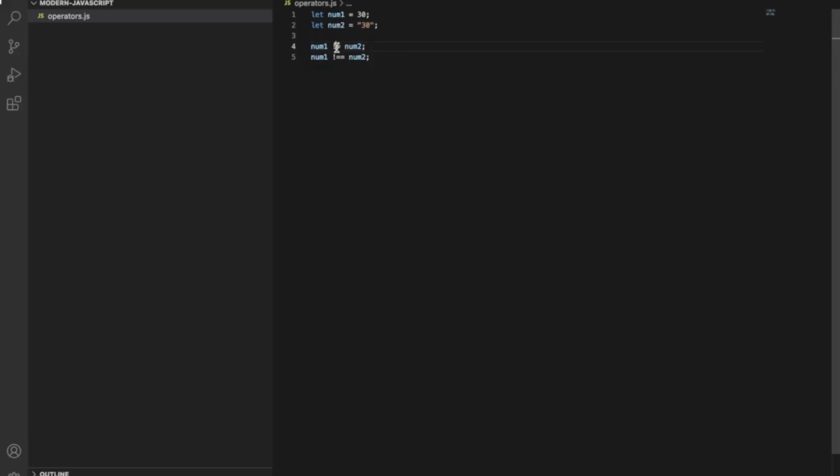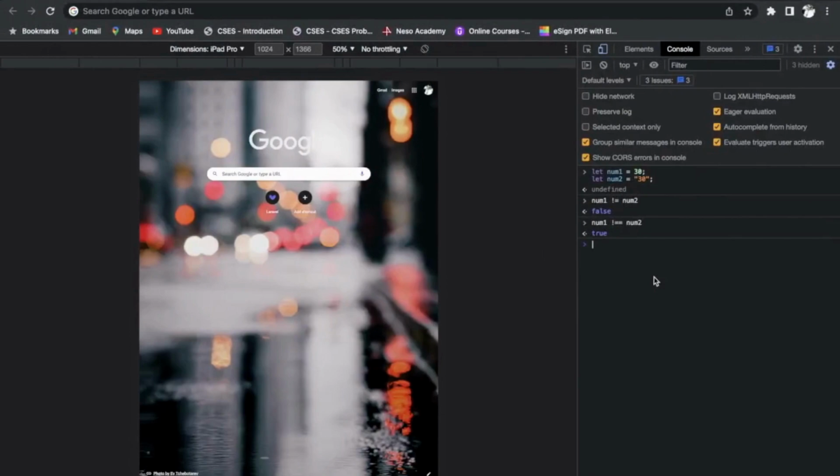So if the operation resulted to true, or if it's supposed to be true, so if I compare this, if I say num1 is equal to num2, in this case I'm comparing these two values. So if num1 and num2 are equal, then it should return true. So let's do this.